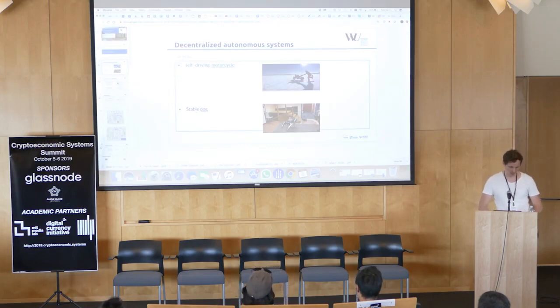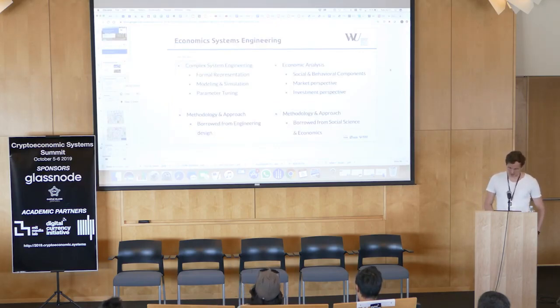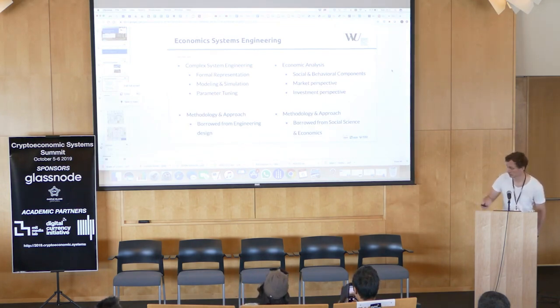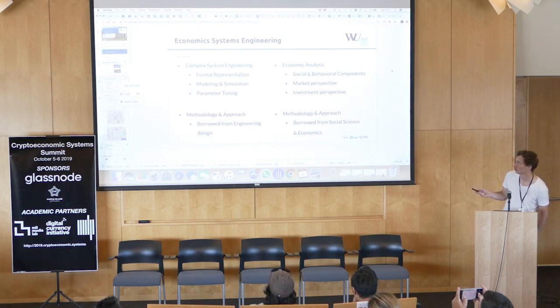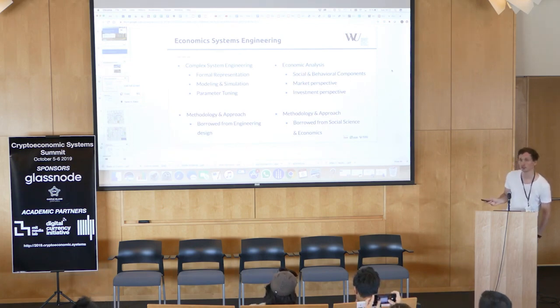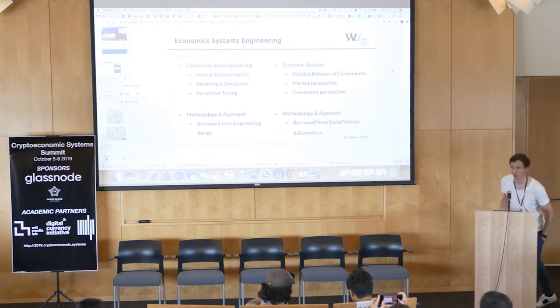So why don't we do this with economics? And now we're talking about economic system engineering. So we want to borrow the methodology from complex system engineering. This is what Michael was talking about in the morning, and we want to synthesize it into the economic analysis. So we have the domain of economics, and we want to use the methodology from complex systems engineering. And how are we going to do this?